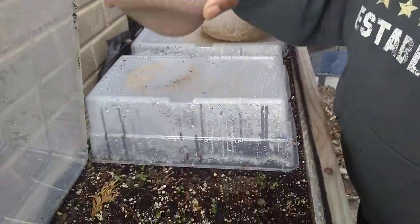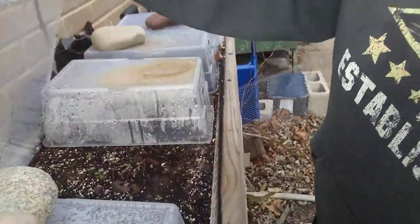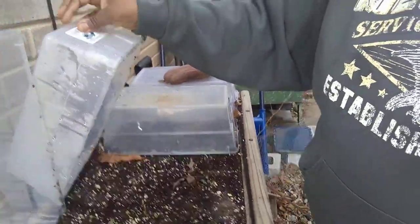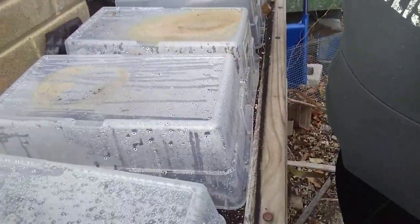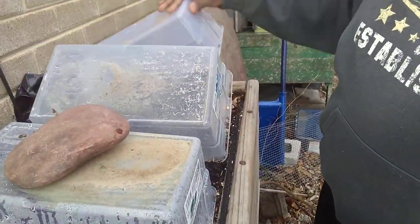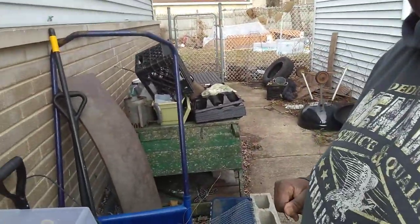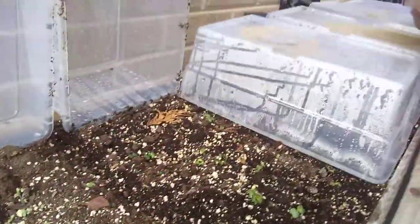On this side is the spinach. But I just wanted you to see the mache, or corn salad, is starting to sprout. So next year I know to get a much bigger head start. I didn't plant them soon enough — I planted these probably the last couple weeks ago, it's October, probably the 16th. And I think I'll have to do this next time in September. But as you can see, I'm going to get a good bit of spinach, so I'm excited.